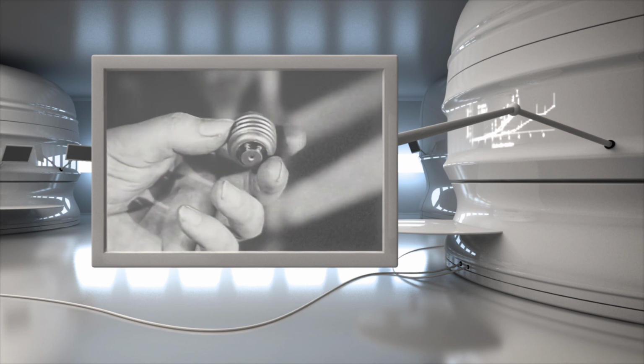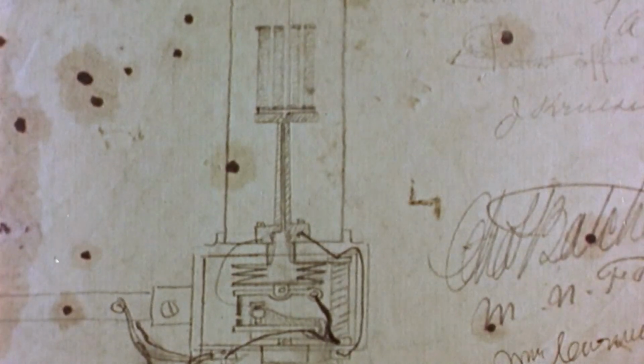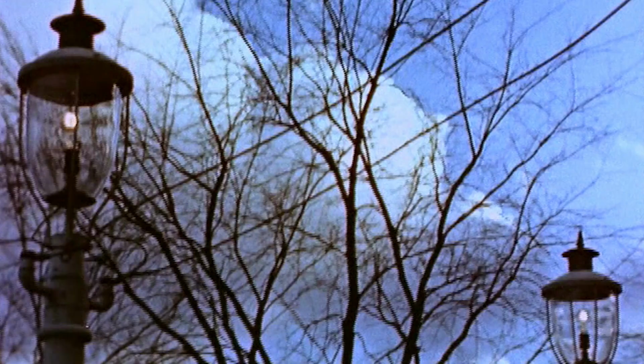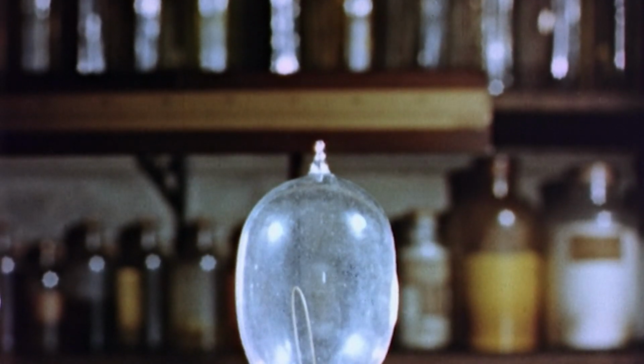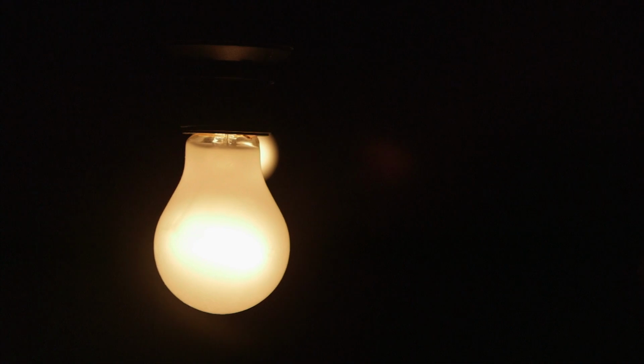Carbonizing it is just burning it in the presence of not too much oxygen, and then putting it inside the light bulb, and it'll work. Some of these early light bulbs are still working today, with the record held by the Centennial Light in California, which has been glowing since 1901. Unlike that old-timer, typically an incandescent bulb will last for about 1,000 hours.